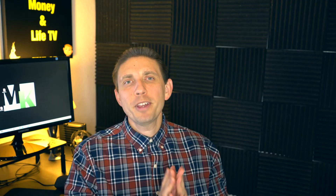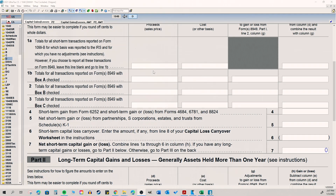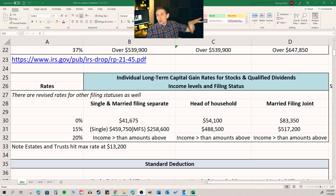Let's talk about long-term capital gain rates. This deals with your long-term stock sales or long-term sales of assets, qualified dividends, and things of that nature. There's been a lot of talk surrounding capital gains and investments, and a lot of it probably stems back to you hearing about taxing unrealized gains. That has not happened yet. There's a lot of talk around it, but nothing has gone into effect at this point.